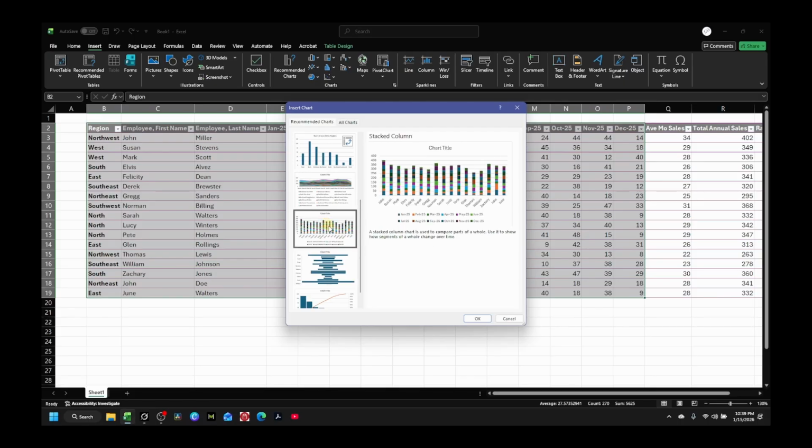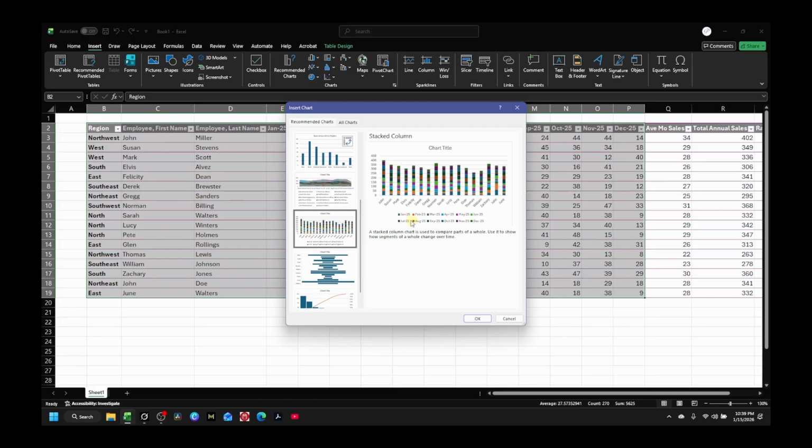Here we've got a stacked column in which we see that the vertical axis is sales numbers, and then the horizontal axis is all of our sales members, and then each of these banded sections is a month out of the year.